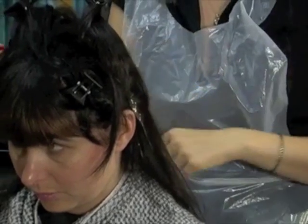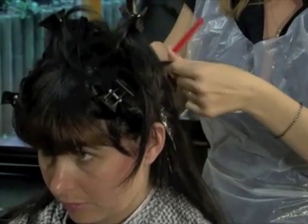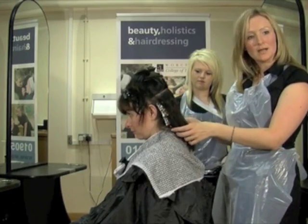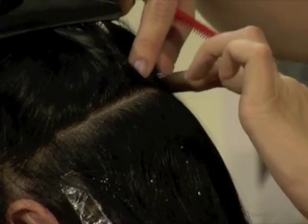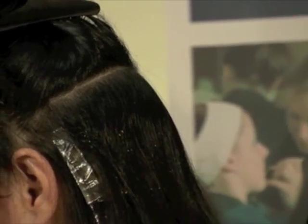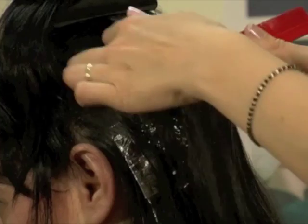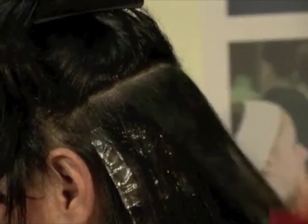Okay, it's important that you have a thorough consultation prior to foiling, because there's so many different patterns. Sometimes I start at the front, sometimes I start at the back. Sometimes you may just do a T-zone where you're literally foiling from the crown to the front of the head and up the two sides. Some people might like it finely woven like Natalie is, but some people like those nice thick separate streaks that you get, and in that case, instead of weaving, you slice it and pop the foil under so you don't have to do the weave. Okay?